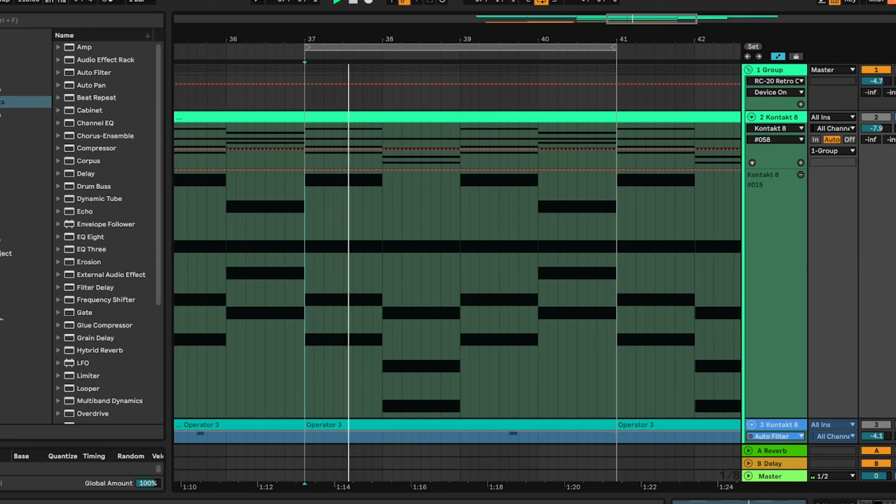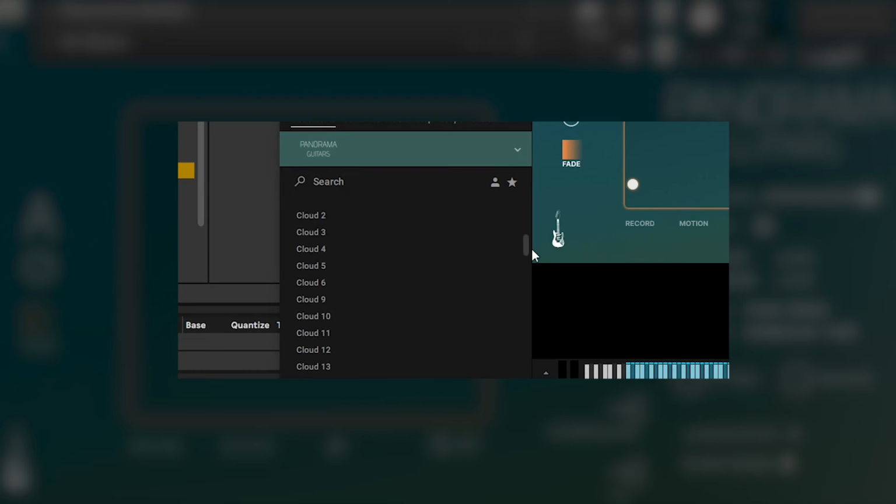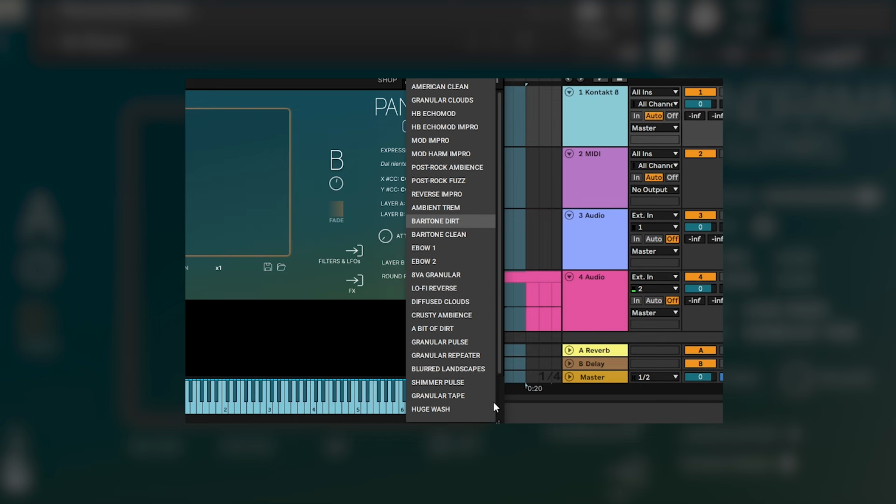Here's how we're going to create this patch. Panorama Guitars has a ton of presets, 100 to be exact, which range from clean and plucky to ethereal and pad-like. Each preset is composed of 2 individual sound sources, of which there are 40 to choose from, so a pretty vast library in total.